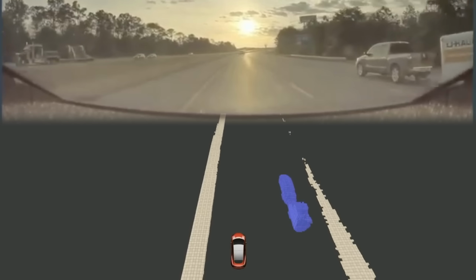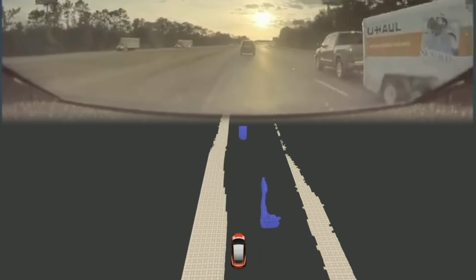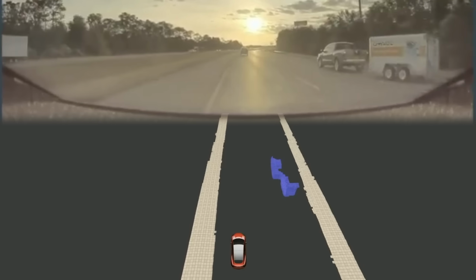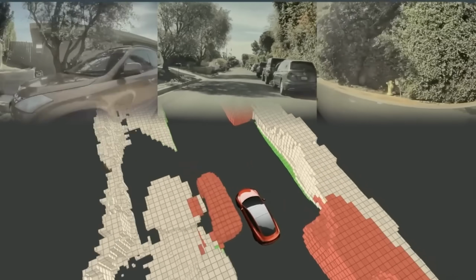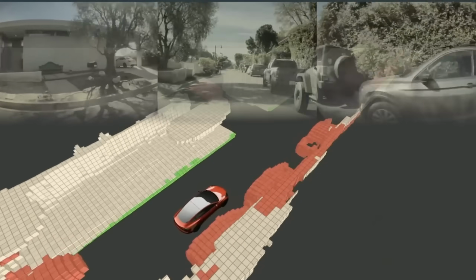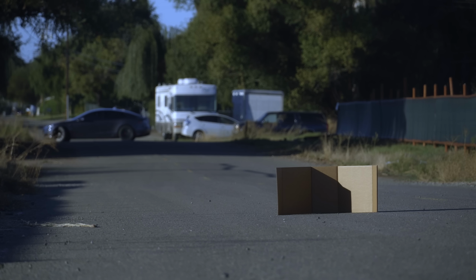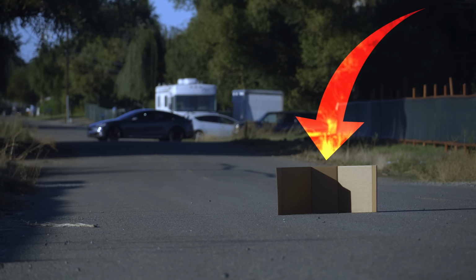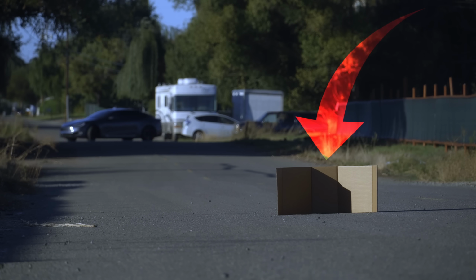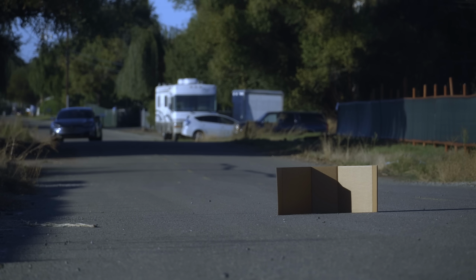and slowing down. I know that FSD BETA version 10.69 was the first version that started using these networks at some capacity, but I'm really not sure how much they're currently used. Based off what I saw during the presentation, I know there's going to be some big improvements coming, so let's go ahead and see where we're at right now. We're going to start off with something simple. A piece of cardboard stood up on its side in the middle of the road. Things will get progressively more difficult as we go through the video. Okay, let's go.